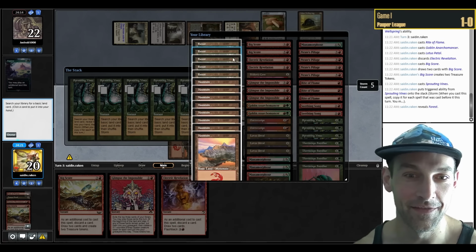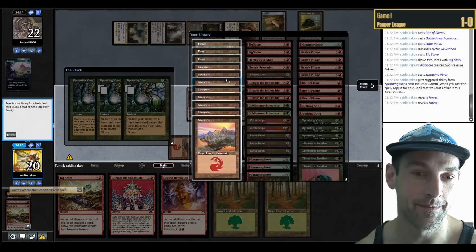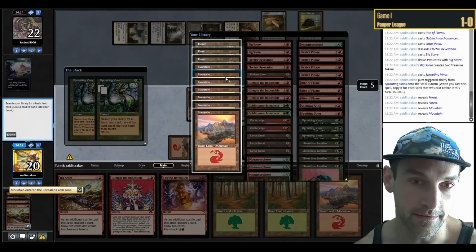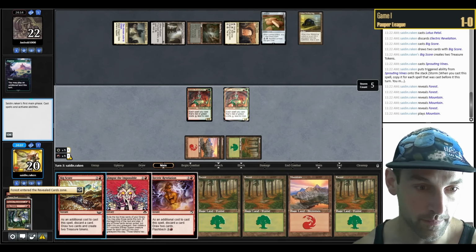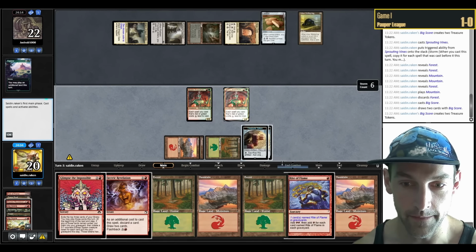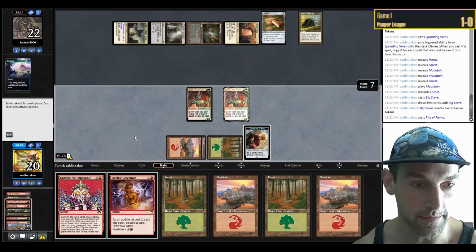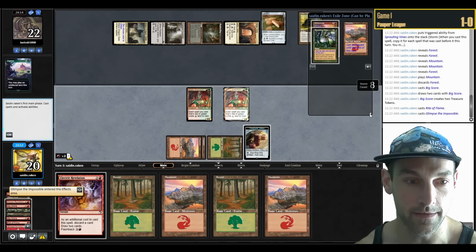So good. Forest. Forest. We're storming. Mountain. Mountain. And a forest. Play the mountain. Big Score away a forest. Draw 2 cards. Another Rite of Flame. Rite of Flame into a Glimpse. Draw 3 cards. Okay. We found a Gutter Snipe and a Sprouting Vines.